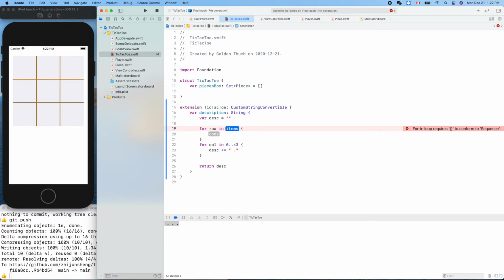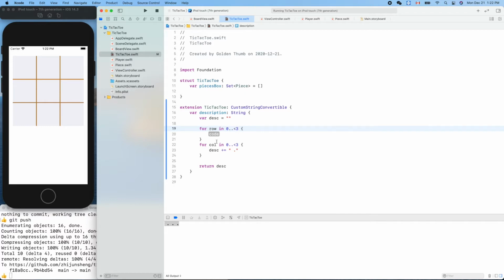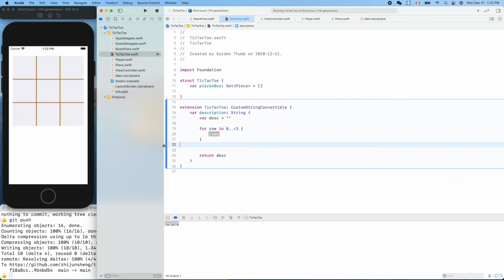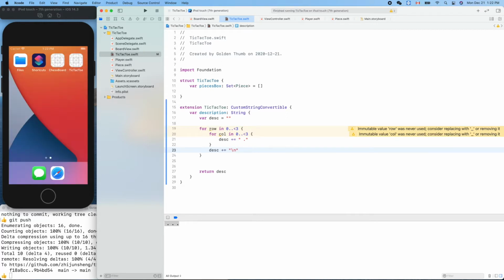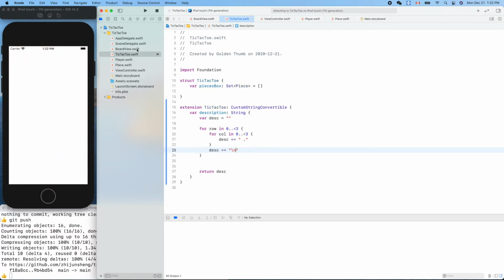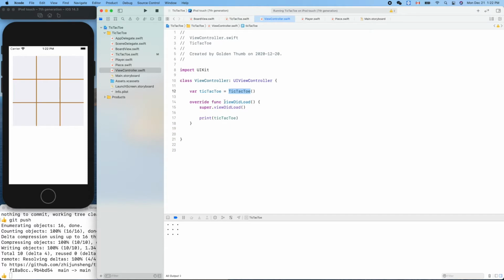Okay, so we'll use this same thing here. We duplicate the row 3 times, and we need a line break after each row. So try it again, run it. Yeah, the printing comes out of this line of code in the view controller, we print it here.